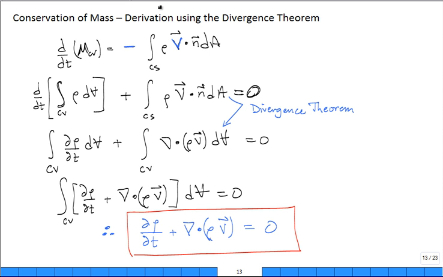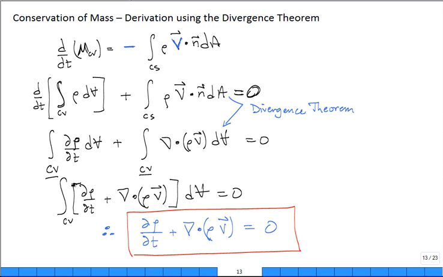Why? Because this integral of rho dV should have gotten rid of x, y, and z, and it should only be a function of time. Does the mass in the control volume go up or down with time? But then when I bring it inside the integral, I have to have a partial derivative because rho inside can be a function of x, y, and z, not just t. Make sense? But now I have a volume integral, so combine them.